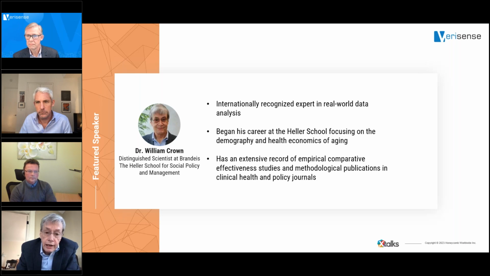There's a lot of interest in this area now from regulators, and it stems in particular from the passage of the 21st Century Cures Act, which requires the FDA to develop a framework for the incorporation of real-world evidence around new indications for previously approved treatments, as well as safety surveillance.